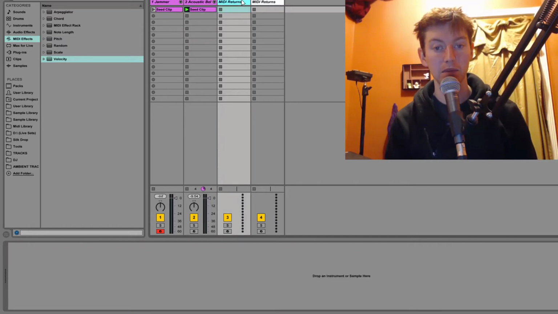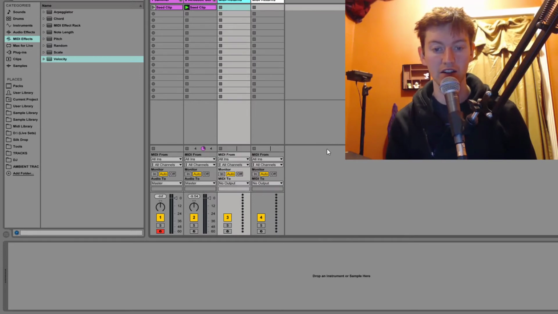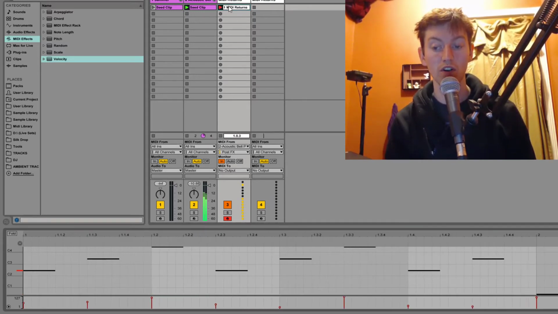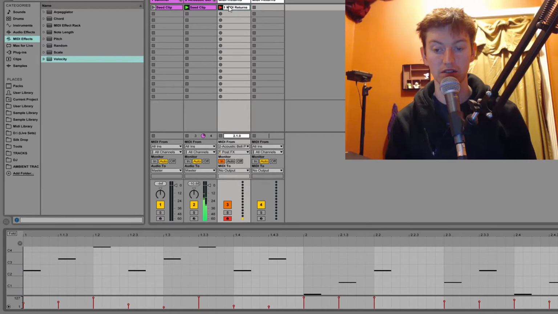And what I would do is set up a MIDI return. So I'll go to my IOs, make sure that this is MIDI from, and I can say acoustic bells, put it to in. Now, if I arm it, press this, it's going to record all those notes.